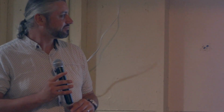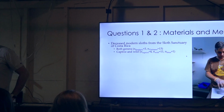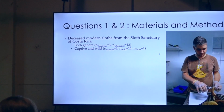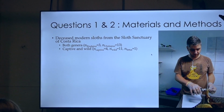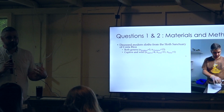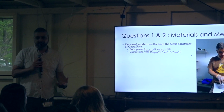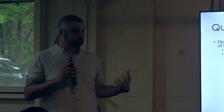and so I go for a visit, and I go into the freezer, and I grab a trash bag full of sloth, and I get to work. It gets grosser. So I sample from as many sloths as I can at the time that I'm down there. It is not pleasant work. It is not my favorite thing to do, but it's important, and I think it's worth doing it on an animal that's already deceased rather than even stressing out an animal that's still alive by trying to collect tissues from it that it is still using.